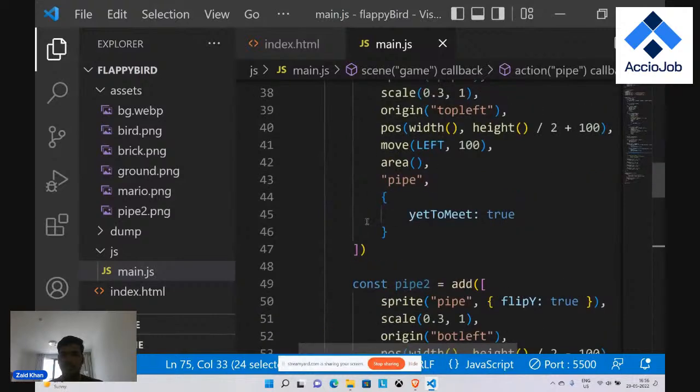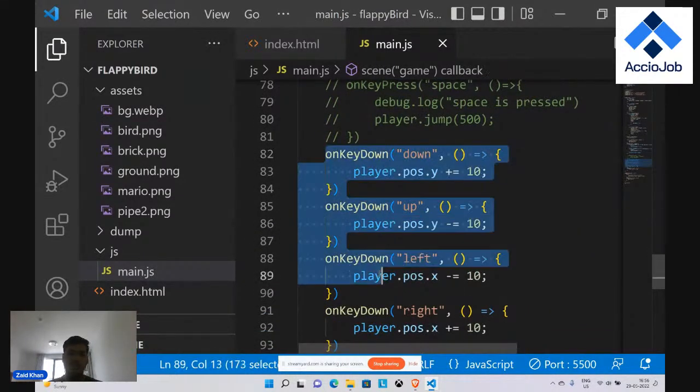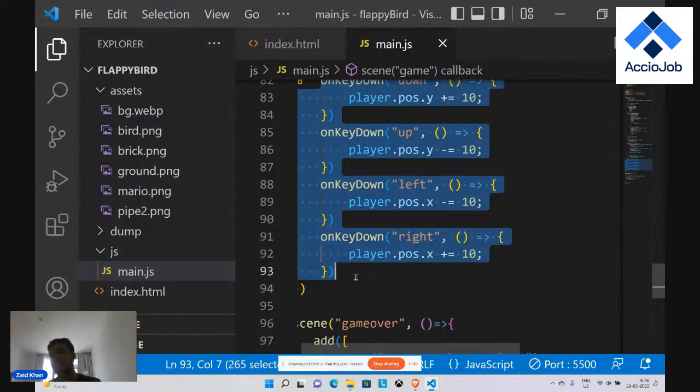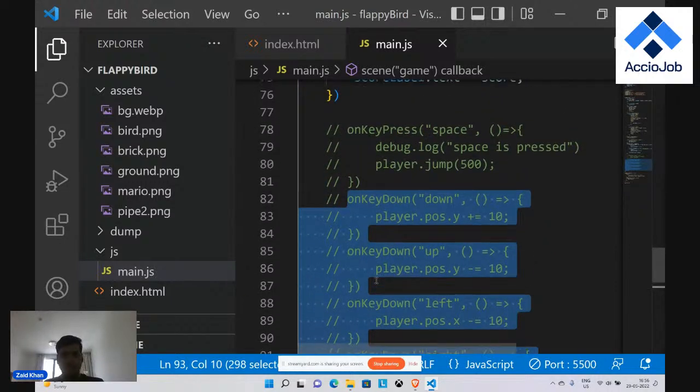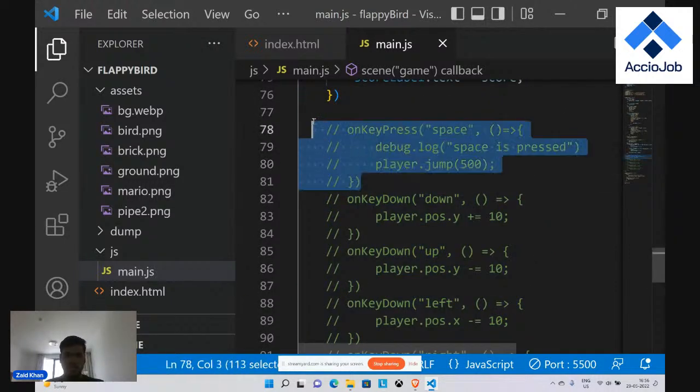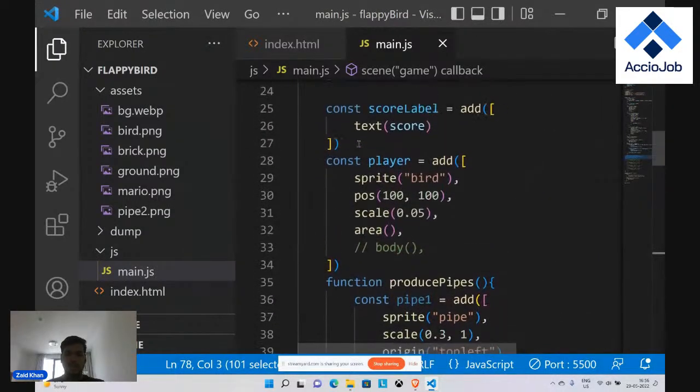If you guys remember, for adding gravity, we don't need this on key down because we don't want continuous movements. We want a single press to make the bird go up by the amount of jump force that you have defined. So basically, make it over here and add gravity. Let's add gravity for now.